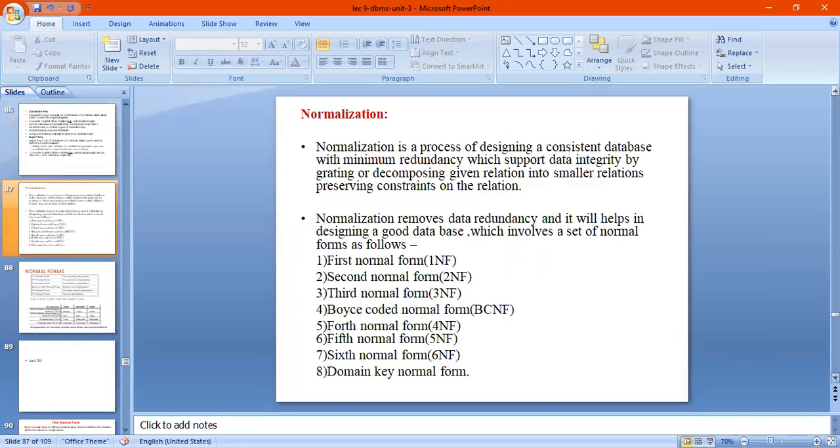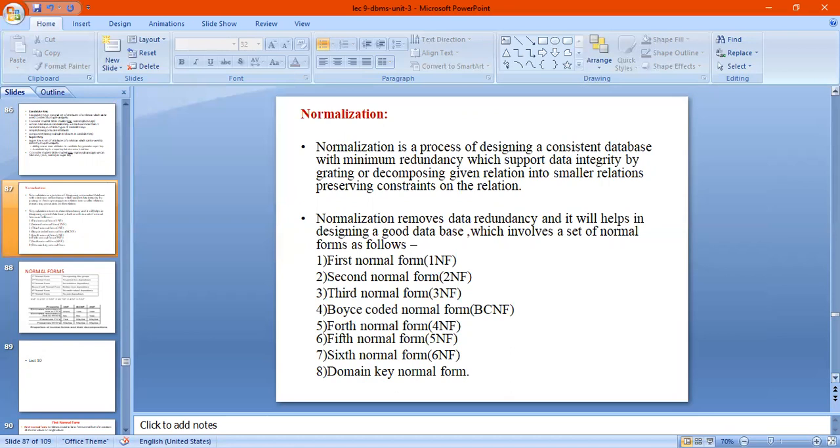Next, coming to normalization, as we have seen anomalies, functional dependency, and constraints. Normalization is a process of designing a consistent database with minimum redundancy, supporting data integrity by decomposing a given relation into smaller relations, preserving constraints on the relation.